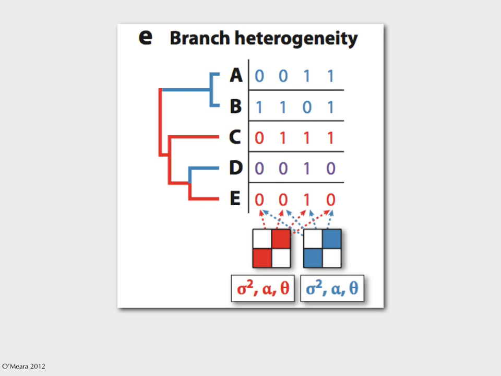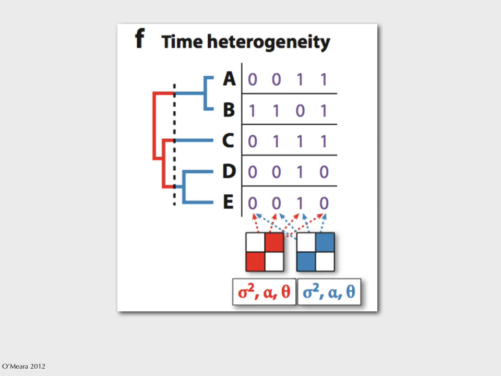Another thing to do is branch heterogeneity. Right? So, these are invasive species, and these are native species. These native ones have different rates. So that's important, under both discrete state models. And finally, we can do time heterogeneity, pre-post KT. This will also be pretty obvious at this point.